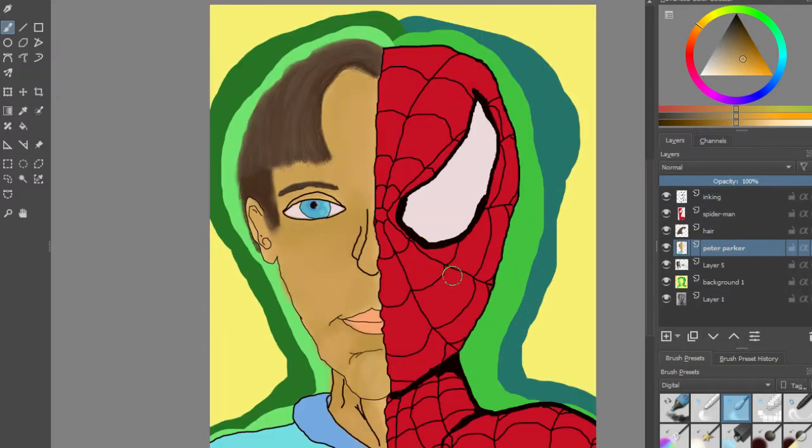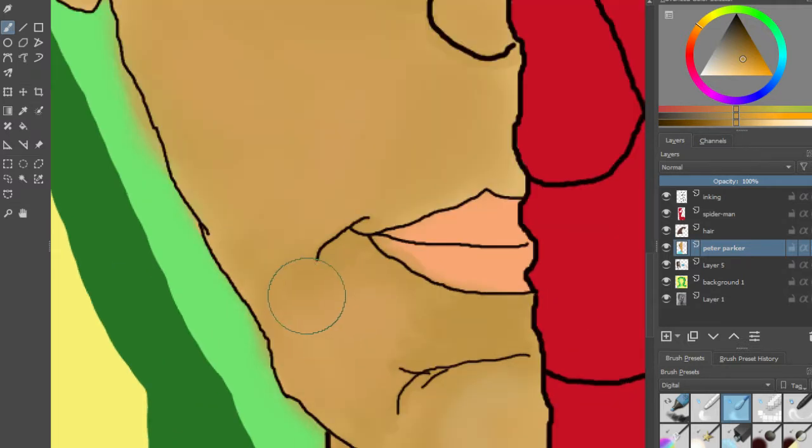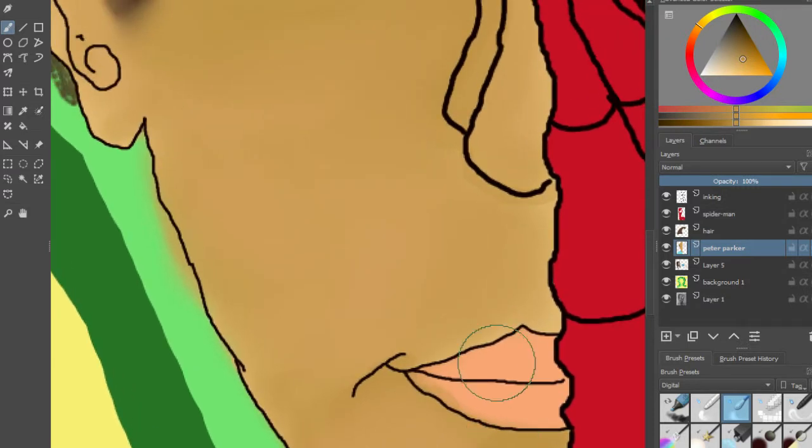Just seems a bit dark, you see what I mean? It's not looking too bad. I mean, I like down here, I like the chin, I like this bit here. I might tweak this a little bit actually. Blend that in a bit. Use the blender, that seems to be working a bit better, so we haven't got loads of horrible outside lines or lines at all, really. I try and get rid of as much as possible with the blender, like that.